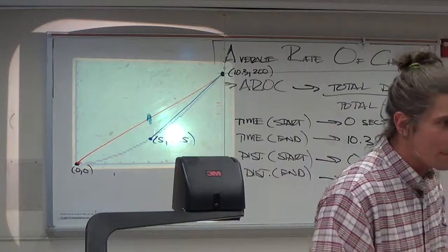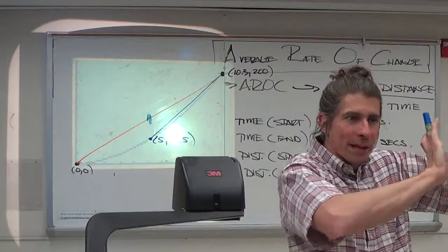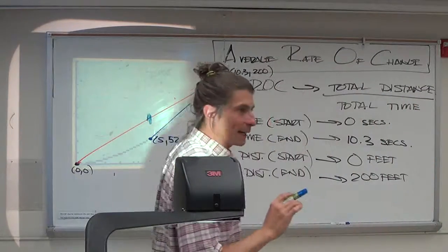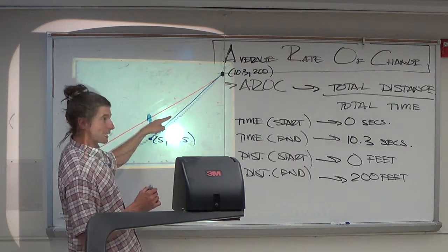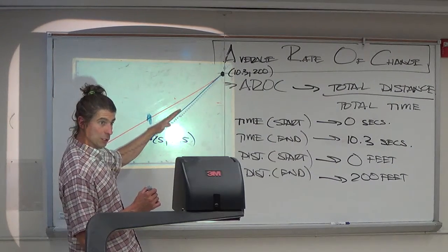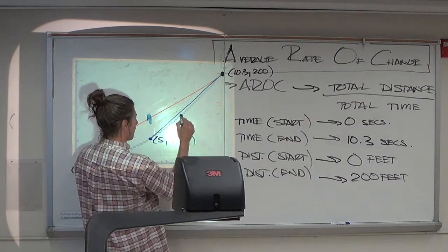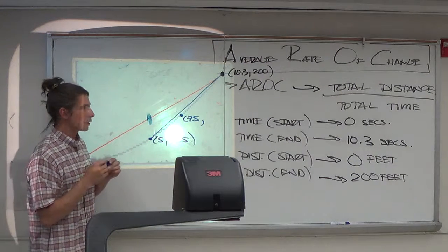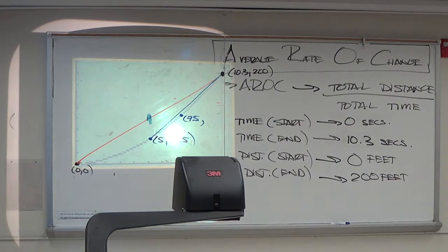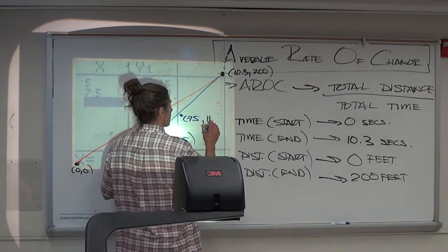So the question then becomes, how can you approximate that as you get close to it? We're on our way right here. Why don't we just scooch this point closer? That line's going to get steeper if we scooch it closer. Let's scooch it over to 7.5 seconds, shall we? How far is it there, that distance right there at 7.5 seconds? Well, that's what we're using a table for. I get 110.5 feet. Check me on that, friends.